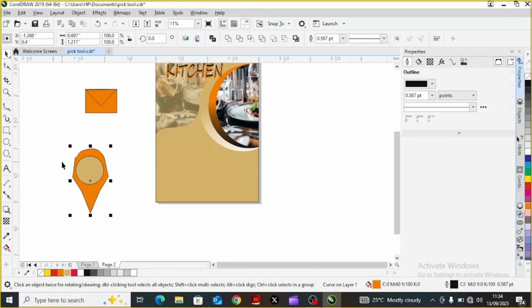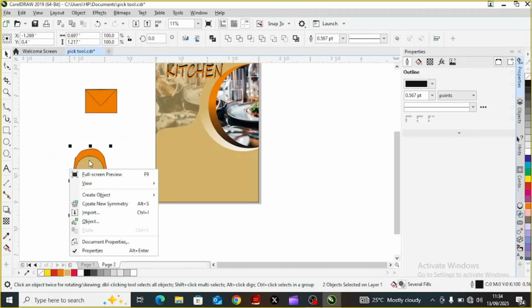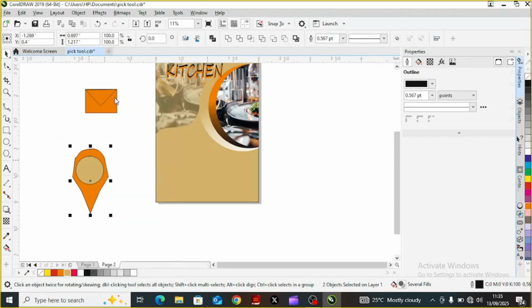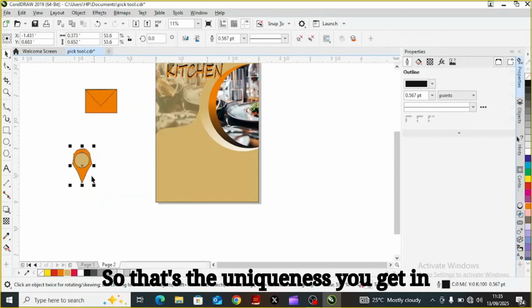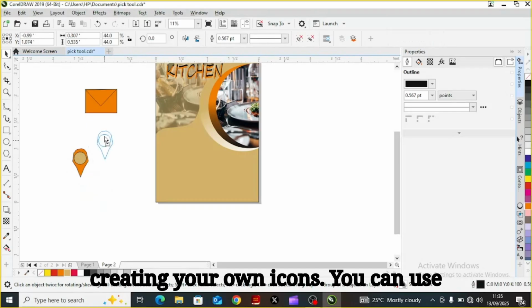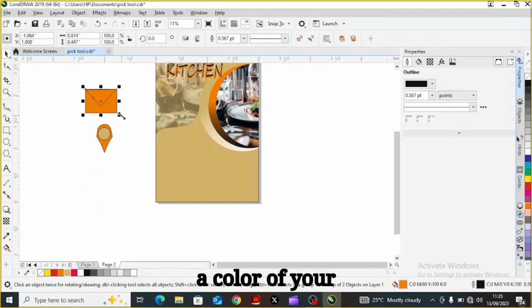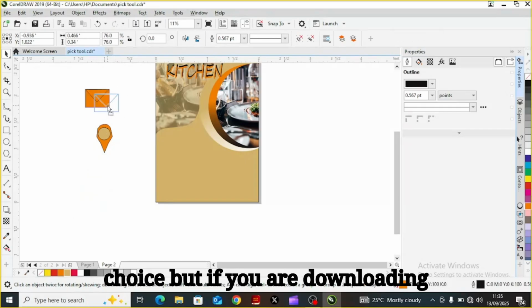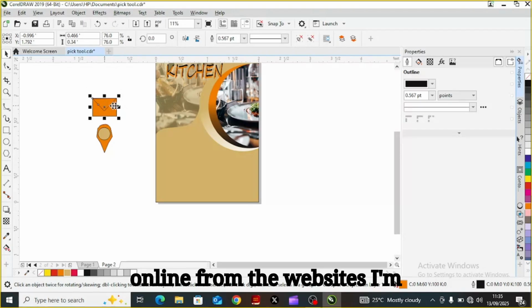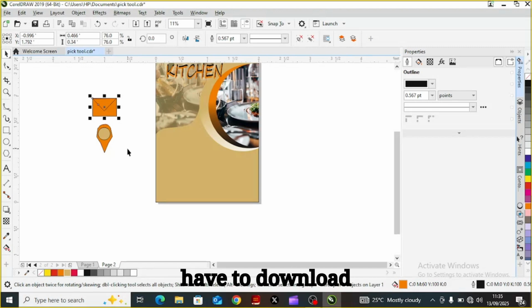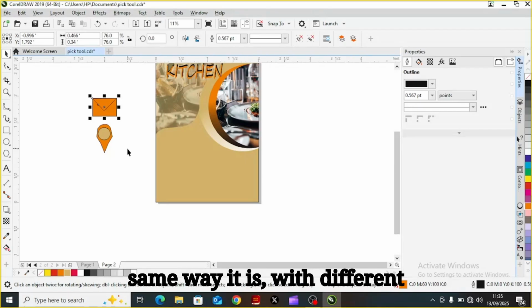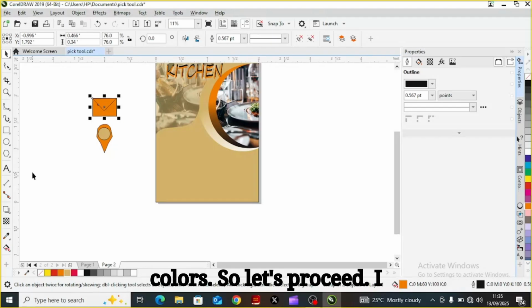Okay, now I can group. So that's the uniqueness you get in creating your own icons. You can use a color of your choice. But if you are downloading online from the websites I'm going to be showing you or dropping the link, you have to download and import those icons the same way it is, in different colors. So let's proceed.